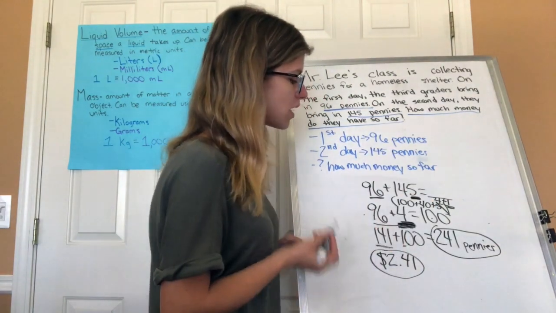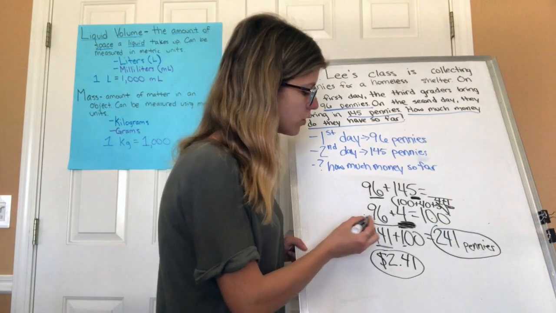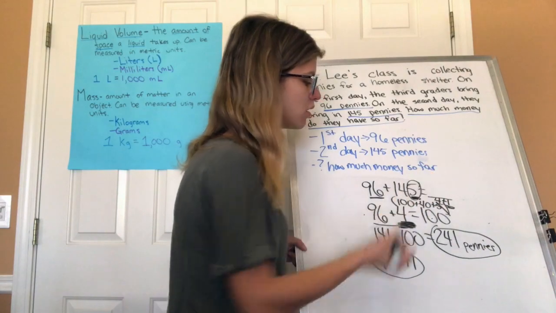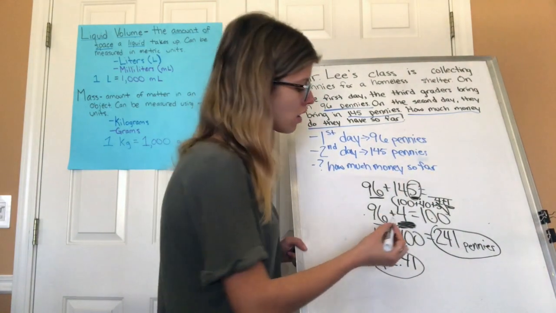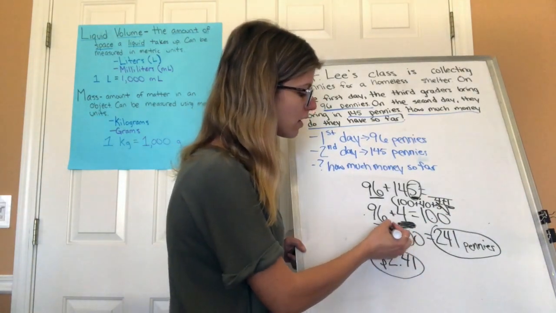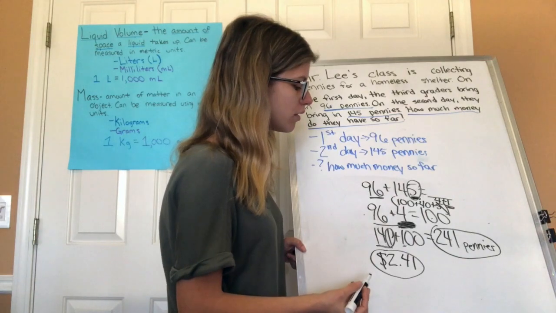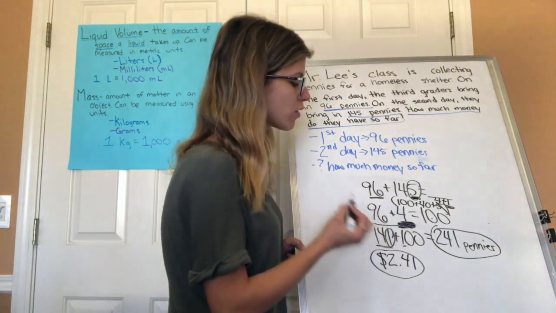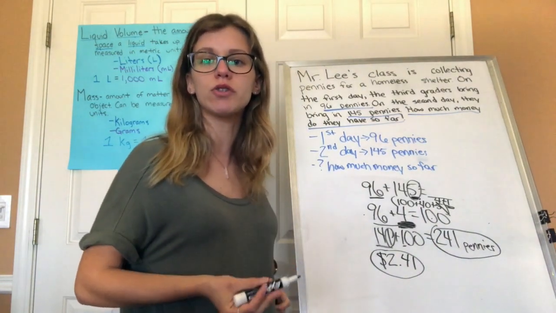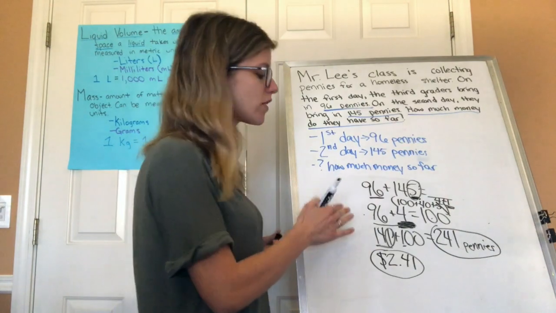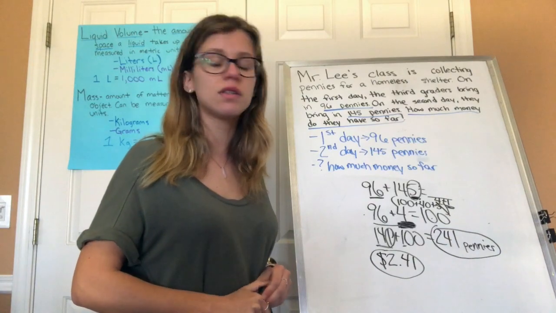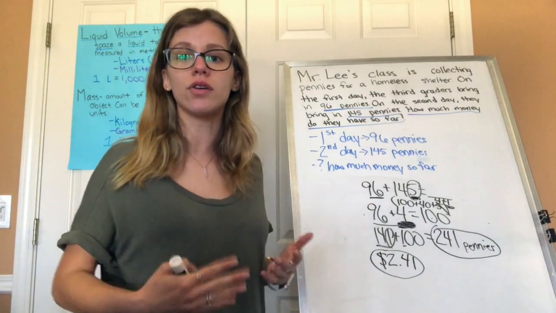Do you think that I can do the same sort of idea with other problems? Do you think that just how I only used 4 ones instead of all 5 ones to get to 100, my friendly number, but then remember I still have one more 1 that I need to add up. Do you think that I can, with other problems, find my friendly number by breaking apart my ones place, my tens place, and my hundreds place? Pause me and think about if I can do the same sort of idea of breaking up my tens, hundreds, and ones places to get to friendly numbers in other equations.